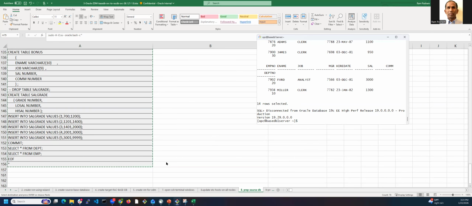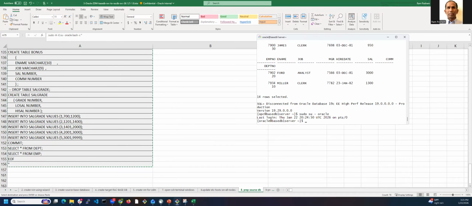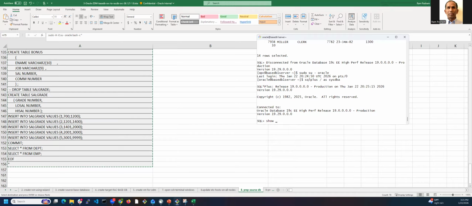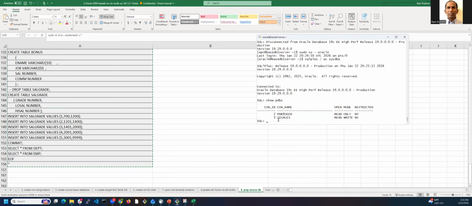Then when the database is migrated, this schema will be there in that pluggable database. All right. Just to be sure, sudo su oracle, sqlplus, show pdbs. So the PDB name is SI sales, single instance, okay? And it's running in read-write mode, all good.